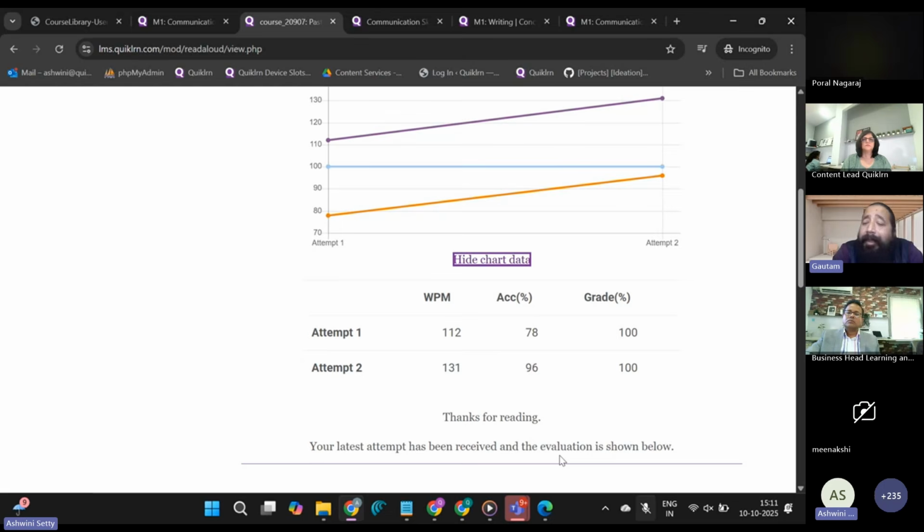So for all the attempts that the student makes, the student will have the chart that compares one attempt to the other, and the student knows that, yes, I'm making an improvement. And if I'm not making an improvement, I know exactly what's going wrong and I can do something about it. And that's the beauty of this particular activity and other AI integrated activities. Why? Because the feedback is immediate. And the student knows for certain that this word was well spoken and this word was not well said, or well pronounced the way it should have been.